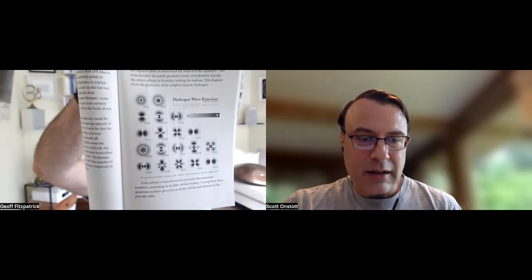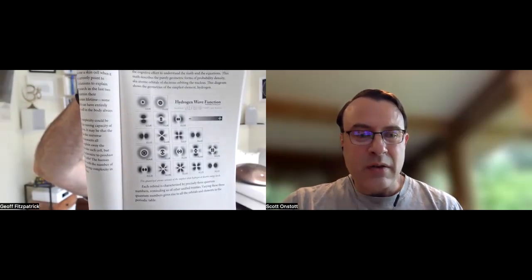In the 20th century, we did so much wonderful research on the atom, on the quantum physics, and we discovered the hydrogen wave function. We discovered the geometry of the electron orbitals. And in the book, I have a graphic that shows the different geometries associated with the different energy states of the simplest atom. You might show the image, but I'll just put this up for now on the screen. So those are all the different possibilities that the orbital can take, depending on three integer numbers that can change.